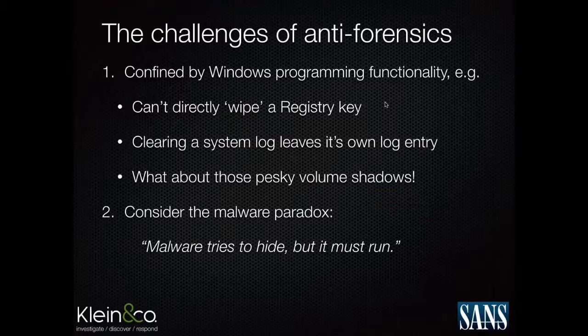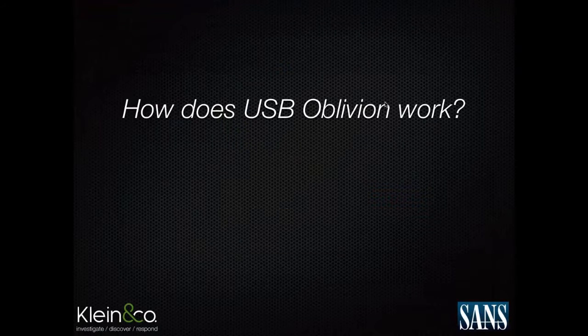So again, you're stuck within the Windows environment, and it can be hard to completely cover your tracks, which you might think is one instance of, as I've said here, the malware paradox. So anyone who's done IR work or malware analysis will be familiar with the old malware paradox. It basically says malware will try to hide, but it has to run. And it's in that execution, it's in that running and that use that malware will expose itself. And the same thing applies to some of these anti-forensic tools that we have.